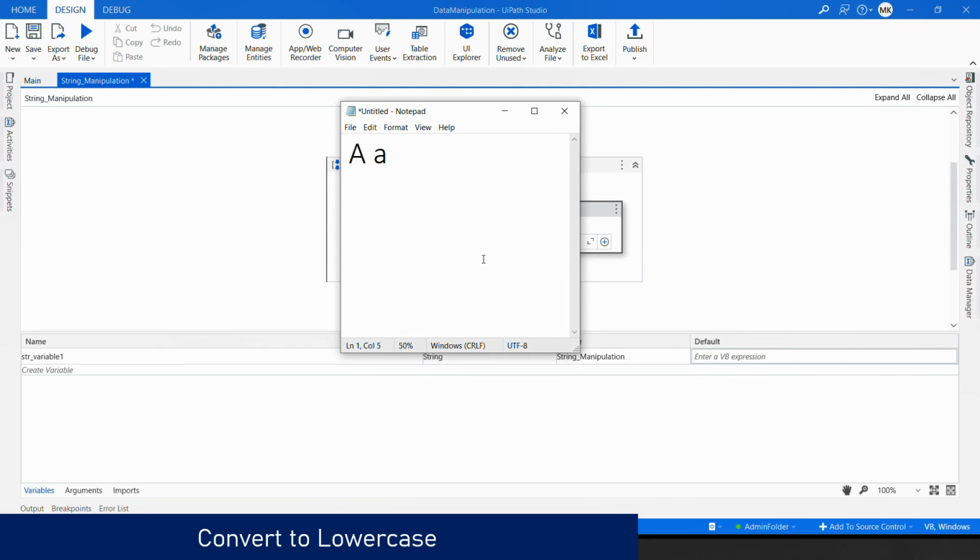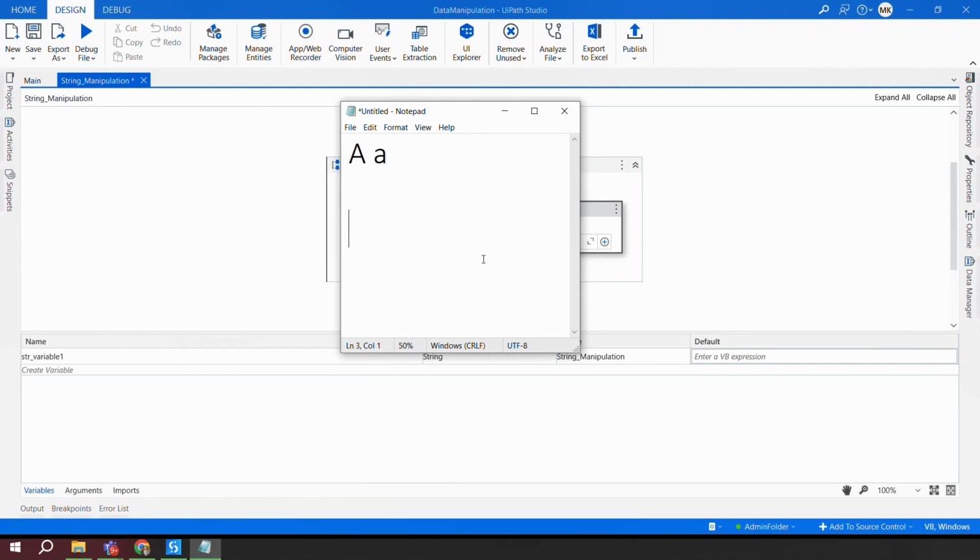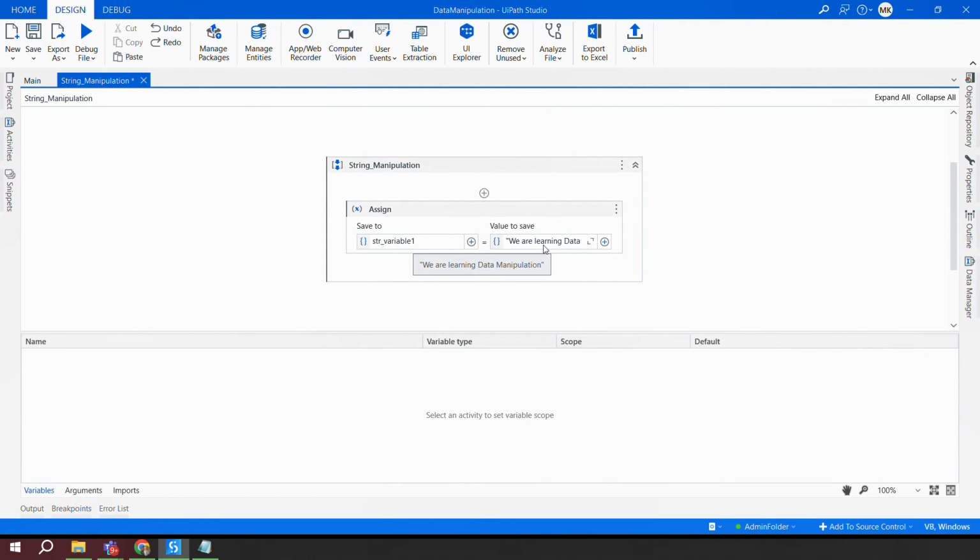Now why do I want to do that? Let's say I have an application. Or let's take another example. Let's say I have to insert data into an application, and that application says that all the data should be in small letters, or the other way, the application says that all the data should be in capital letters. But now this is your input. How do you convert it?